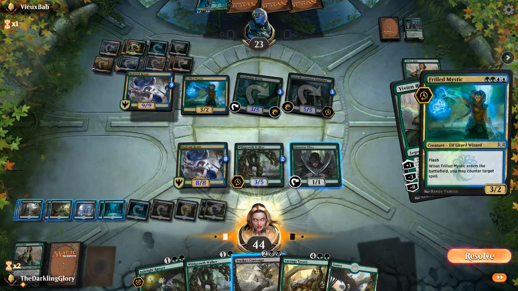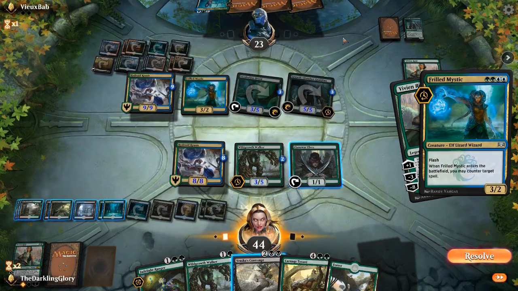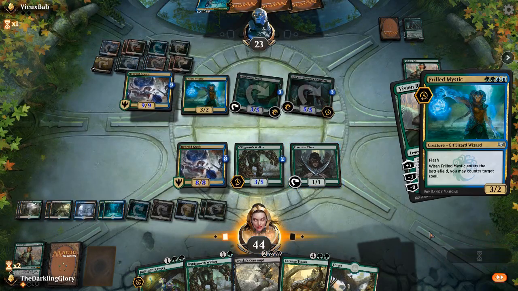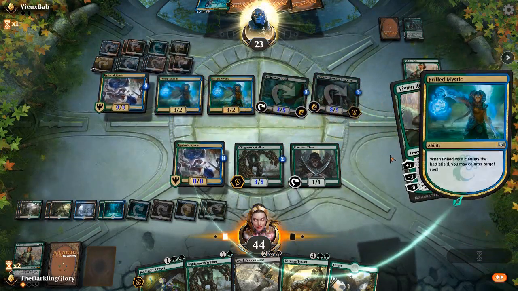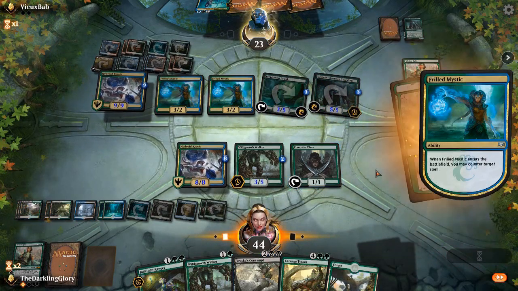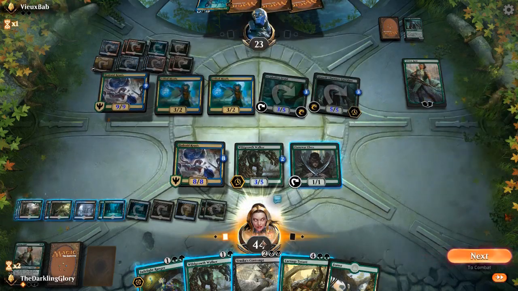Huh. I think I'm actually just going to concede this game, just to save time. I don't think I can beat this Winged Temple. I guess it's going to end quickly enough either way that it doesn't matter that much, but I think this is going to beat me now.